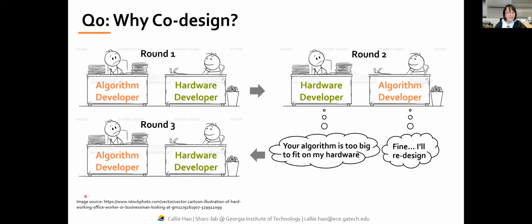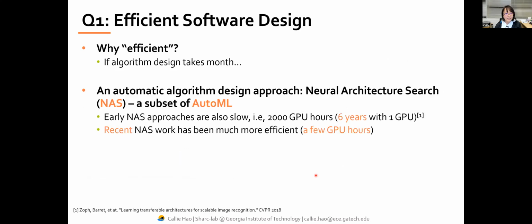Okay, so this is what we have in mind. What is co-design? And now let's see question 0. Why do we like co-design? Why do we have to implement a co-design? Well, I think the answer is pretty simple. If we develop hardware and algorithm iteratively, not working together, then we may end up with a very long development cycle, where sometimes the hardware developer has nothing else to do, and sometimes the algorithm developer has to wait for the hardware. And this is very tedious, very painful. So this is why we like efficient software and hardware co-design.